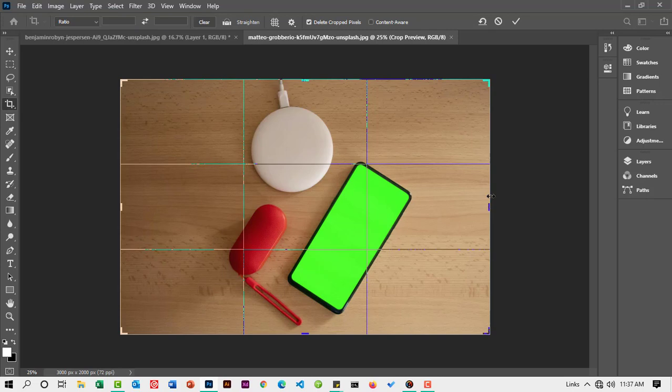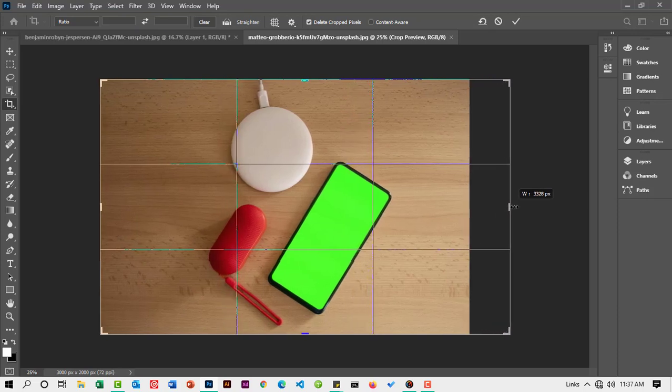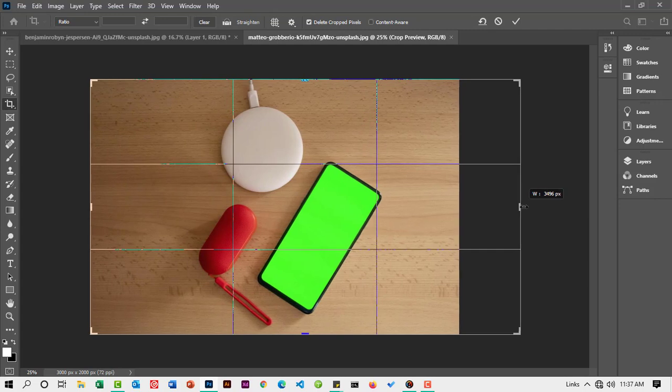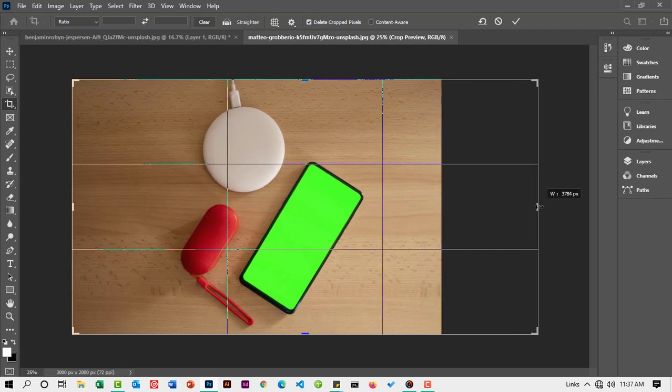It is very simple. All you need to do is pick the crop tool, and then expand outwards. You need to know how much you can expand outwards, and that depends on the image itself and the number of details that are in that image.